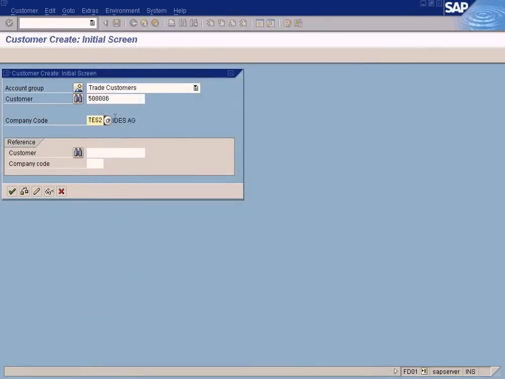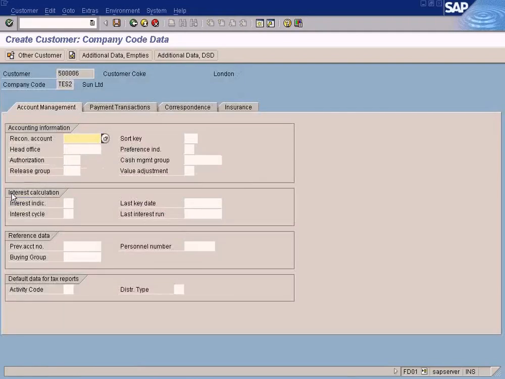This is India, just assume. What I'm trying to do is create customer 5006 under the company code India test 2, meaning that I'm going to inherit this existing customer code to the Indian company code.